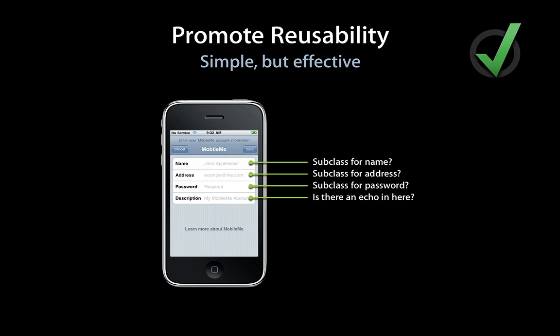And it promotes reusability. It would be sort of silly to have each one of those text fields be some trivial subclass, like a first name text view and a last name text view. That's just not the way to do it.